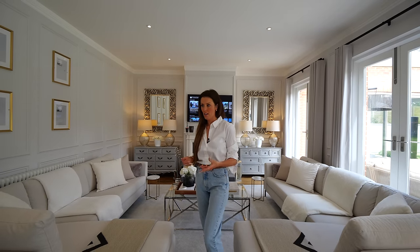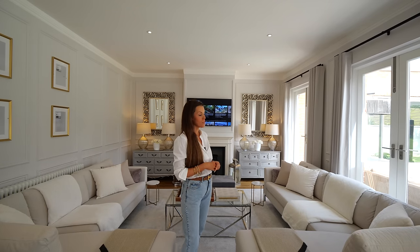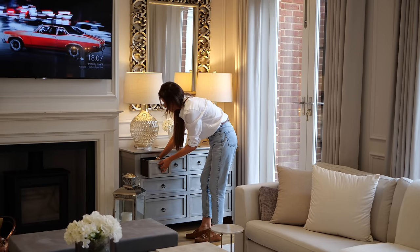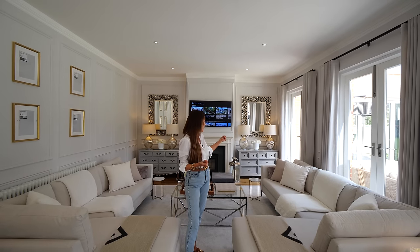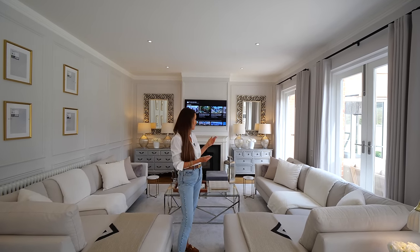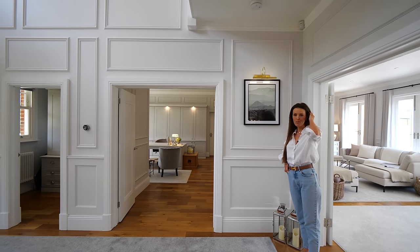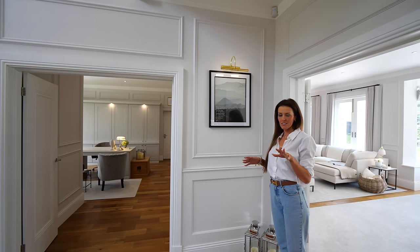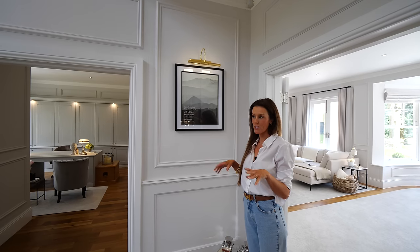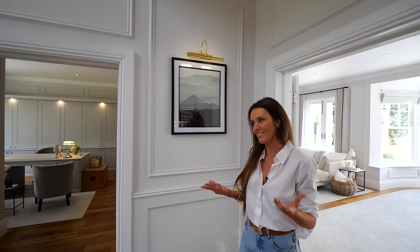I've repeated symmetry in here — two sofas instead of one, and the symmetry just works so well and is really aesthetically pleasing. These cabinets on either side of the fireplace are actually a real find. When I was a bit younger and a little bit strapped for cash, I used to shop at boot sales and try to find wooden furniture to upcycle. These were about £25 each. I chucked them in the back of the car, brought them home, sanded them down and painted the bones silver. I'm really reluctant to get rid of them because they're so beautiful. You're probably noticing a lot of my frames don't have artwork in — it's not laziness. It's because the children and general surviving life bump things to the top of the list. I'm working on it.